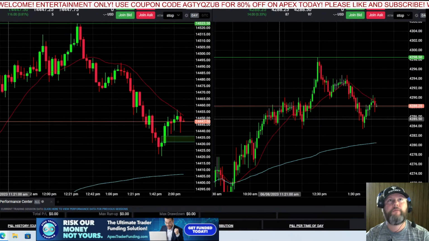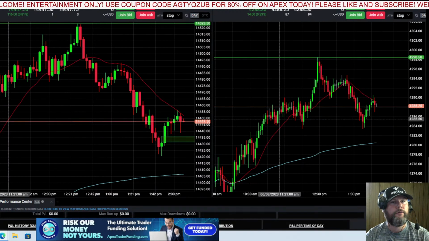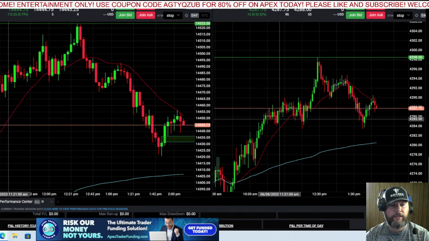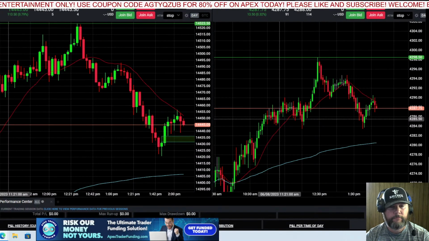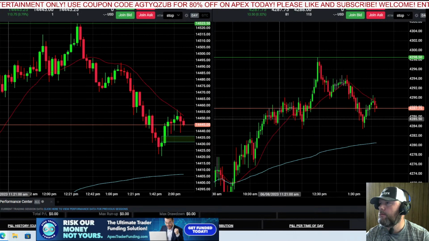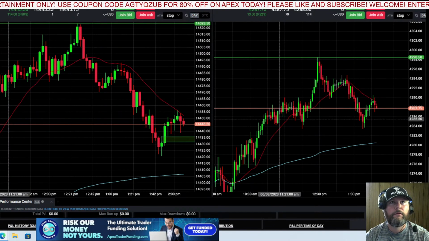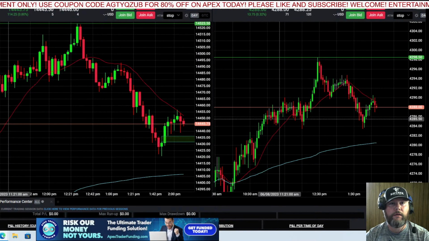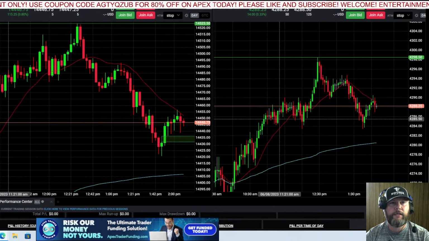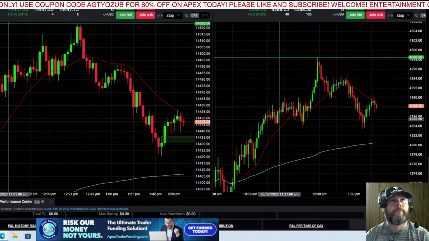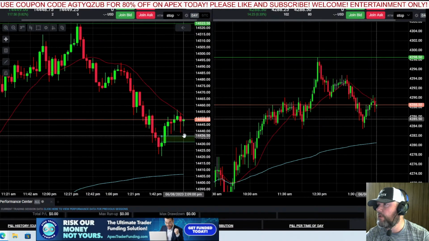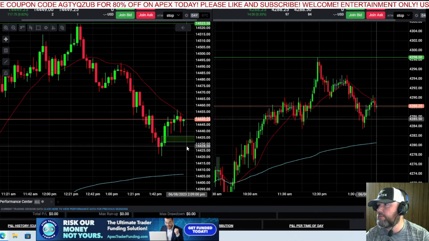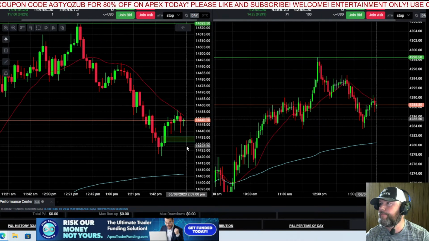Let's see, you do have a market structure shift on the NQ on the 1-minute chart, but there's not quite one there on the 3-minute. Since we're being a little more aggressive this afternoon, we may take that entry if it trades back into that gap. Not really a whole lot of risk. I mean, you would get long from 36, and stop would be at the 28.